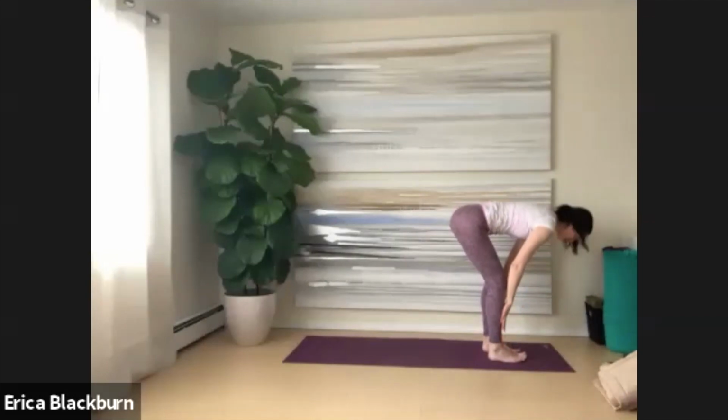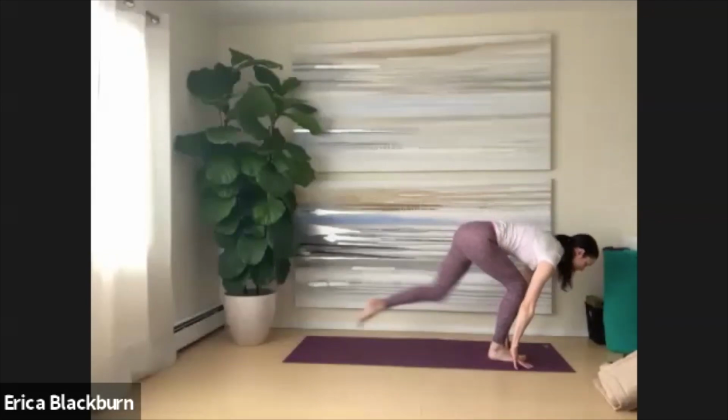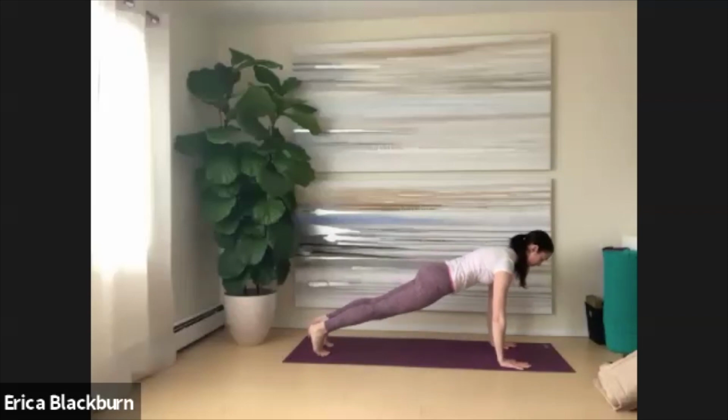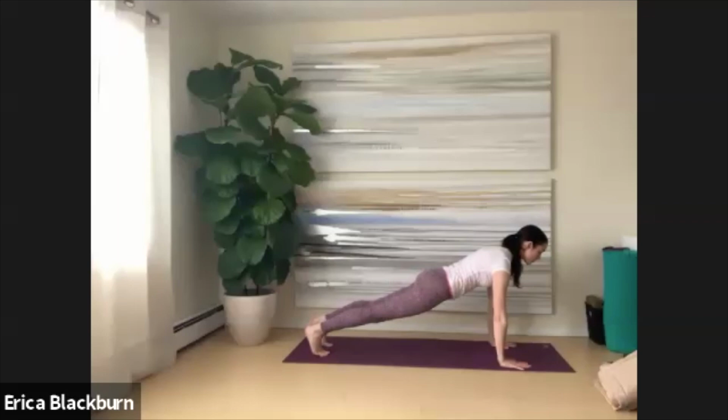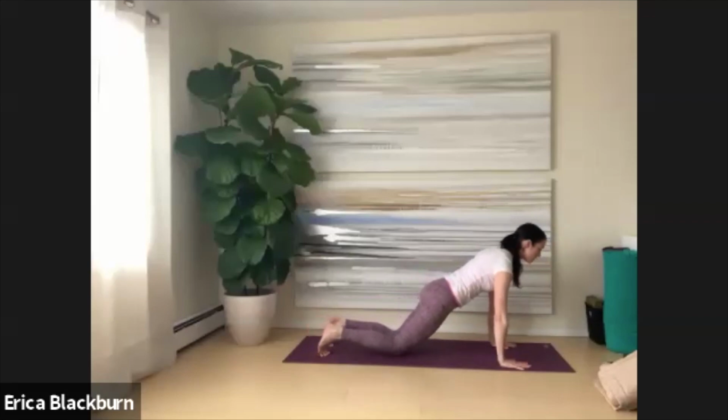Halfway lift. This time, hands on the floor. Step back to high push-up. Press back through your heels. Lift forward through your collarbones. Or you can put your knees on the floor.